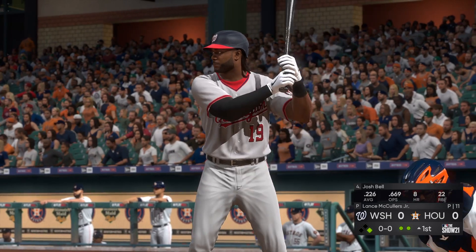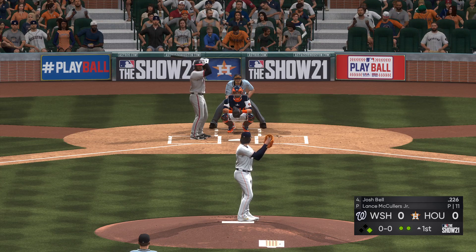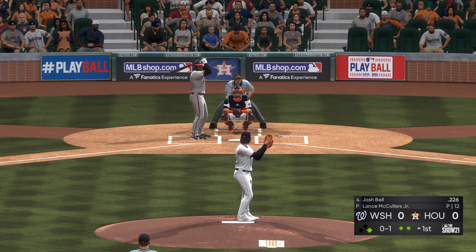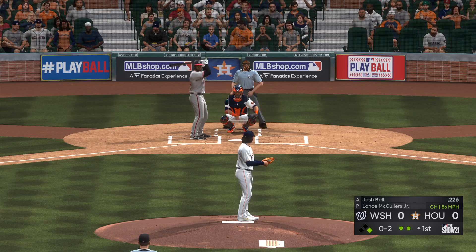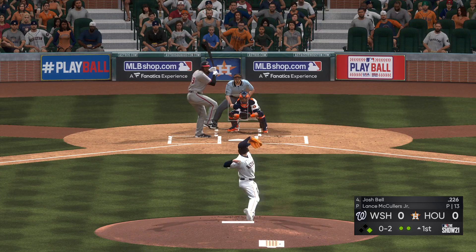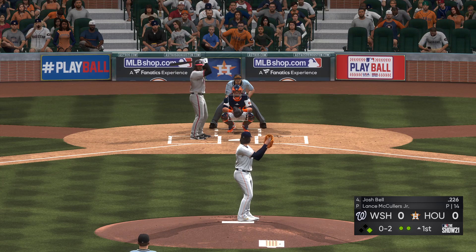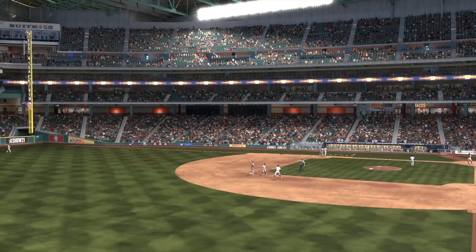Striding in now for the Nats: Josh Bell, as he'll dig into the left-handed batter's box. For me this is the side he looks more fluid from — a little more control in his swing, and it seems to lead to more consistent contact than from the right side. And that's in there for strike one. Strike two. This is one of those ABs you like to hit the rewind button on. He's put himself in a tough spot now, hitting with two strikes. From the stretch — hit on the ground out to short, on to Altuve for the force out, and the inning is over.